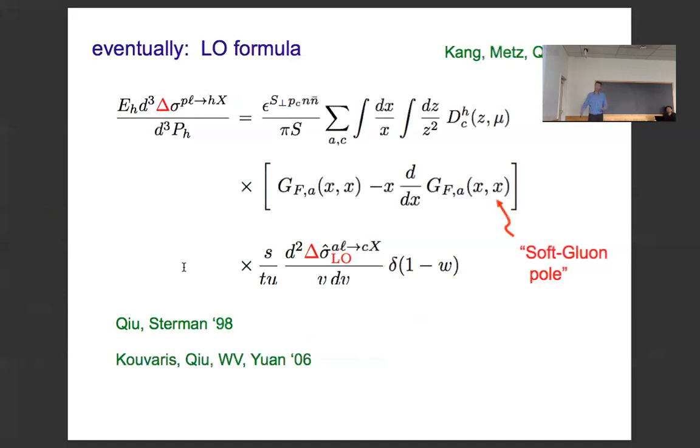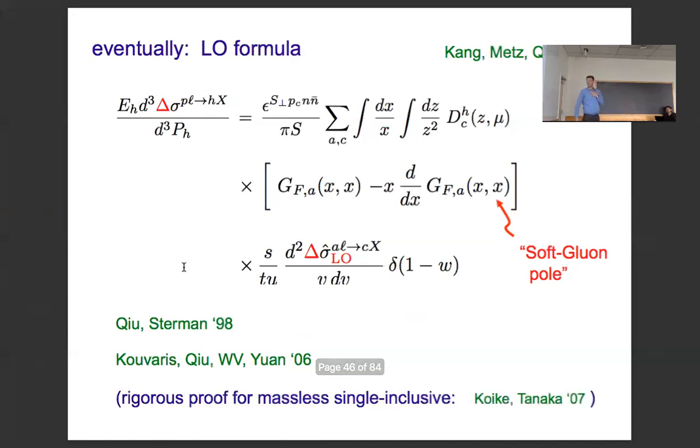It will break down beyond, but at leading order, you have this simple combination that was in fact found in a paper by Jianwei, Christine Nevers, Feng, and myself a while ago. And that's generic for all kinds of massless, single-inclusive scattering cross-sections. You can prove, in fact, in a more rigorous way that this combination should appear. That's something that Yuji and Tanaka have done a little later. They call it a master formula. We'll hear about that.